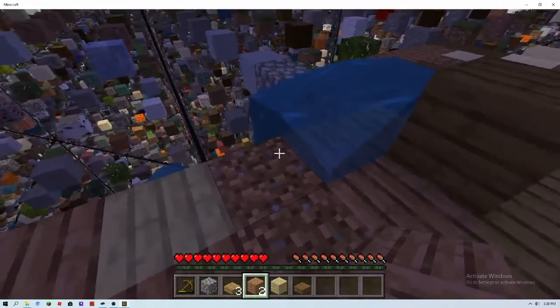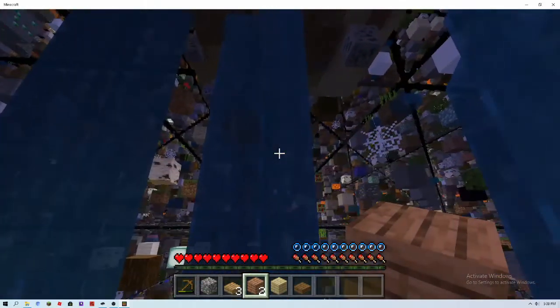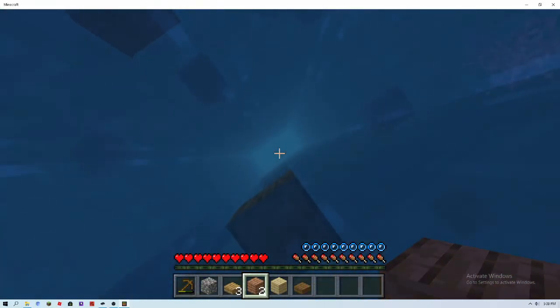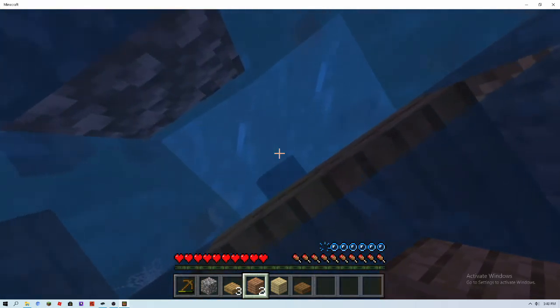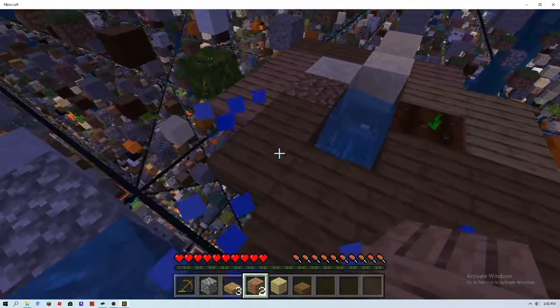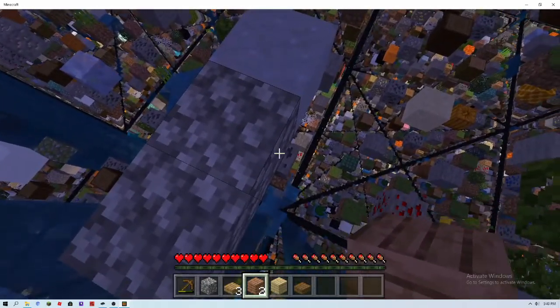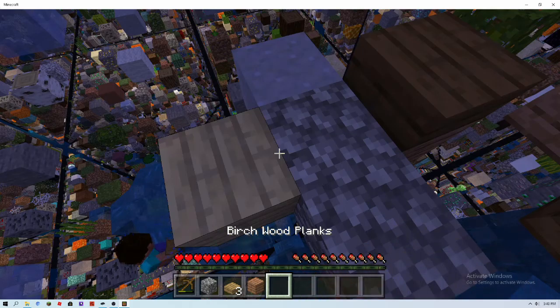Whoa. We're in a swamp biome. Almost got MLG'd, sliced in half by a slime. It's probably just a slime spawner. It could be, because there's a spawner right next to it. There's so many water sources.